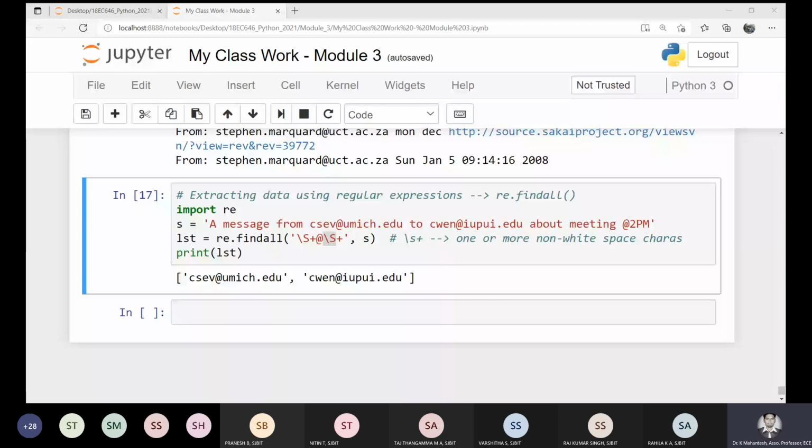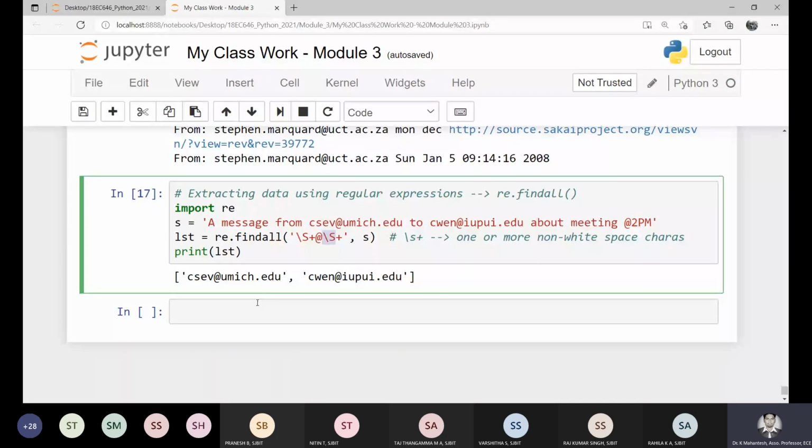No, sir. Okay, fine. So let me take another example of some line. Suppose you have a string like this.